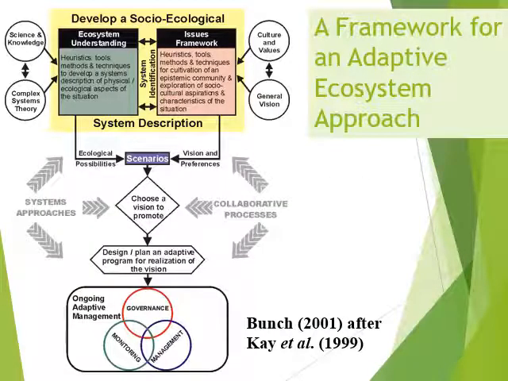Now, this is a schematic, a construct from work that James Kay, as well as Boyle and Francis, his collaborators, published in the journal Futures in 1999. It is a framework that's based upon an understanding of complexity and coupled human and natural systems. The idea here is that this provides a guide about how to do and what to do in intervening in these very difficult, complex, and uncertain situations.